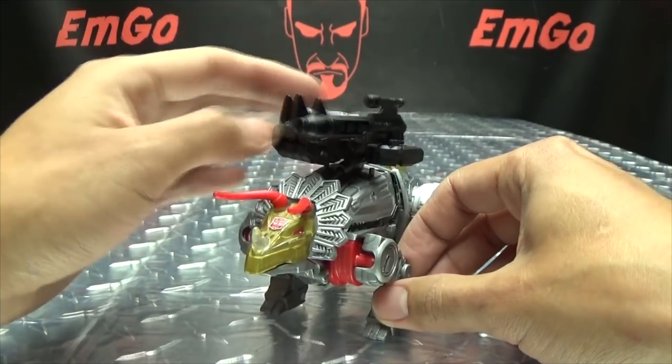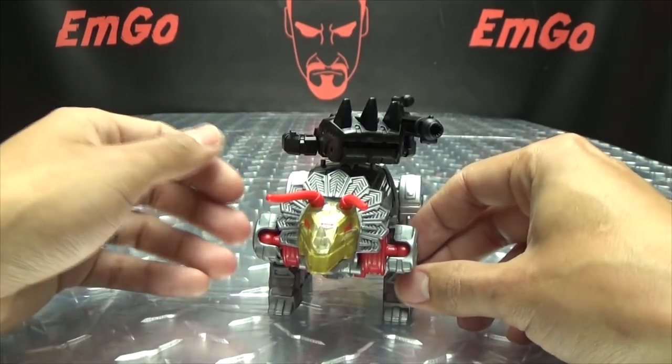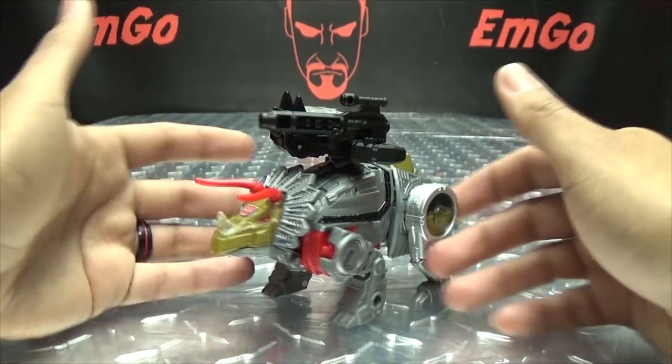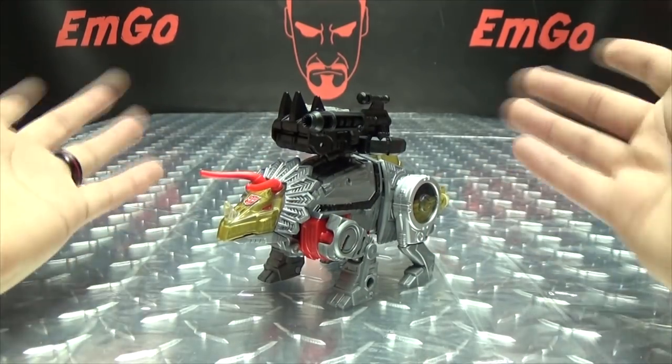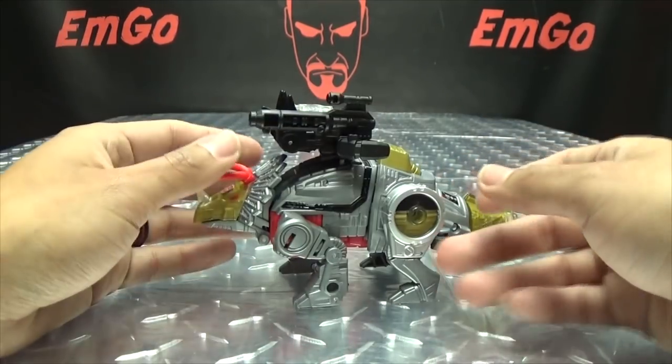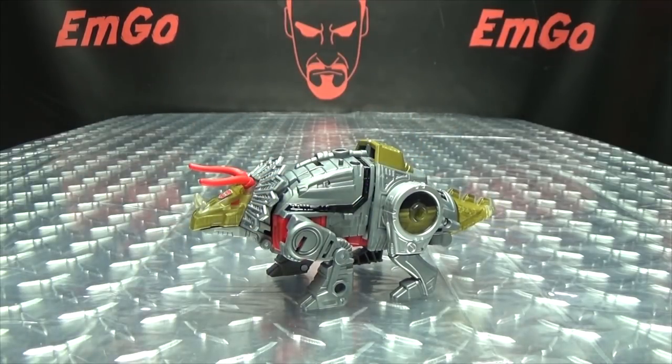That works. Makes him more of a Dino Rider, kind of. Hey, that could work. So, hey, it's a thing you can do if you want to do it. But there's the storage for the accessory. So we'll put this off to the side and get down to transformation, shall we? Let's. Now, as usual, we'll go into combined modes and then go into robot mode.